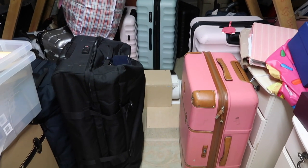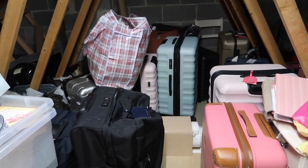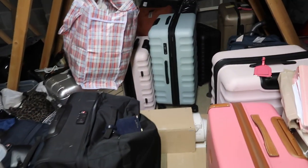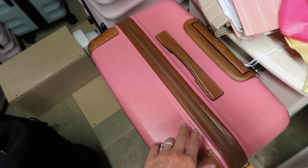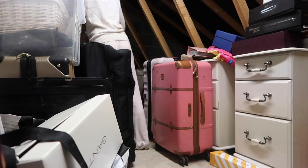As you can see, we have a lot of suitcases. We travel a lot. We get gifted quite a few suitcases. I've bought quite a few suitcases, and they are really good for storage. I happen to know that my summer clothes are in here. My summer holiday edit is in here. I have a feeling there might be something that I need in this one. Nope, that's summer shoes. Okay, this looks like faux fur. Right, this looks promising.